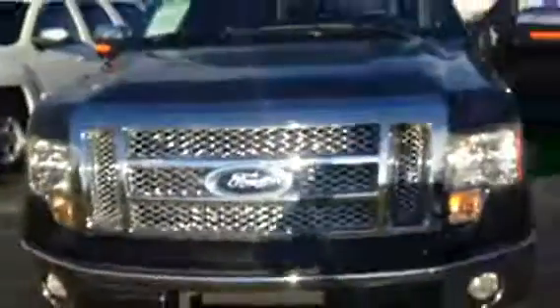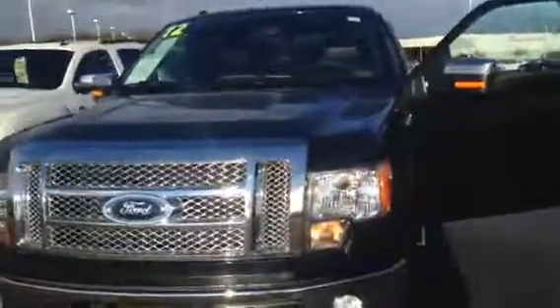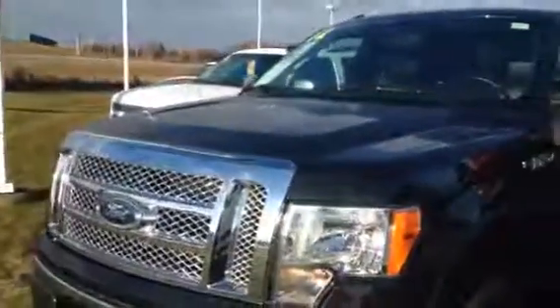This vehicle has 43,000 miles on it, so it's got pretty low mileage. It's a 2012, so that comes with our certified 72-month 100,000-mile powertrain warranty. That also comes with a 12/12 comprehensive, which is pretty much like a bumper-to-bumper cover except for wearable items like brake pads and windshield wipers. Anything like a window switch is covered for the first 12,000 miles or first year, whichever comes first. That premium 72-month 100,000-mile powertrain warranty is good at any ASC certified mechanic in North America or Canada.